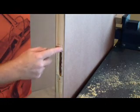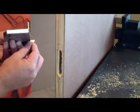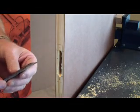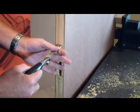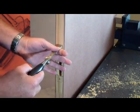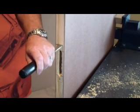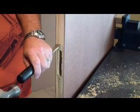and now we have the exact area that we have to open up or mortise, but only as deep as the fore end. So we're literally going in 2mm in this instance. We take our chisel and notice the chisel has a sloped side and a flat side. We'll always put the flat side up against the outside of the line, on the line, and we'll chisel it in to the 2mm depth we need.